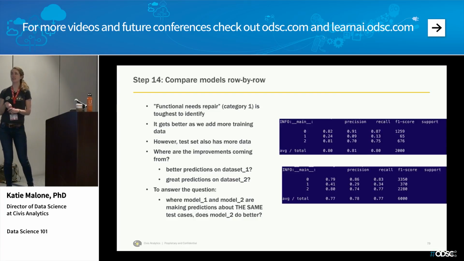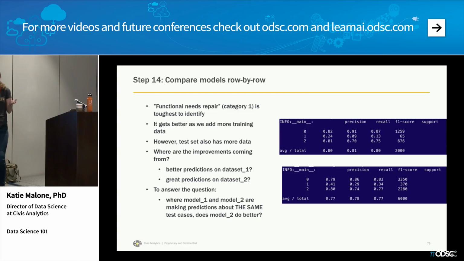How well it can predict the rest of the data, and in particular, we have 65 examples in common between these two testing data sets. Remember, we were very careful about always using the same testing data for each slice, and the data that we used for the first model is just a subset of the data that we used for the second model. So we have two models that have made predictions over the same examples. And so one of the ways that you can define what makes a model different is, does it make different predictions on the same case?